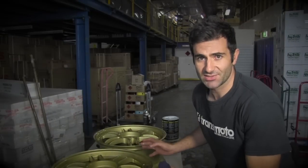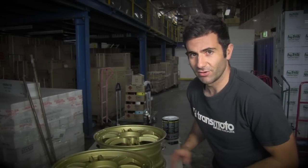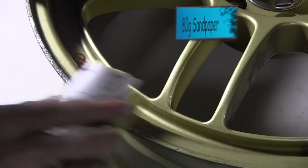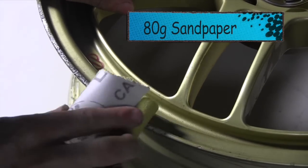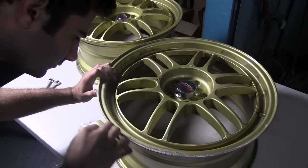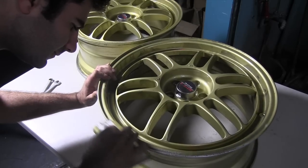Okay, so I've had the wheels matched. I've got the correct color now. Now I'm gonna start repairing the gutter rash using some body filler. So the first thing I'm gonna do is sand it with some 80 grit sandpaper, then mix up my body filler and apply that into all the little dents and scratches in the alloy.